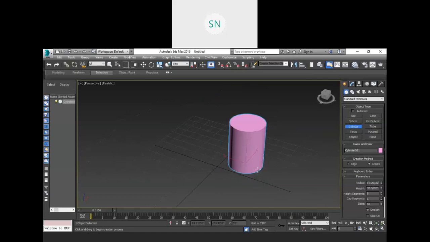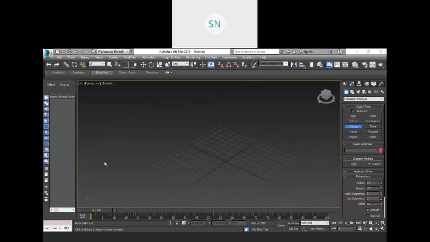So let me continue our today's session. Before we continue, one more question we have, regarding rendering settings. First of all, you should set your rendering settings as low as possible, with the basic settings. For that, go to the rendering menu.